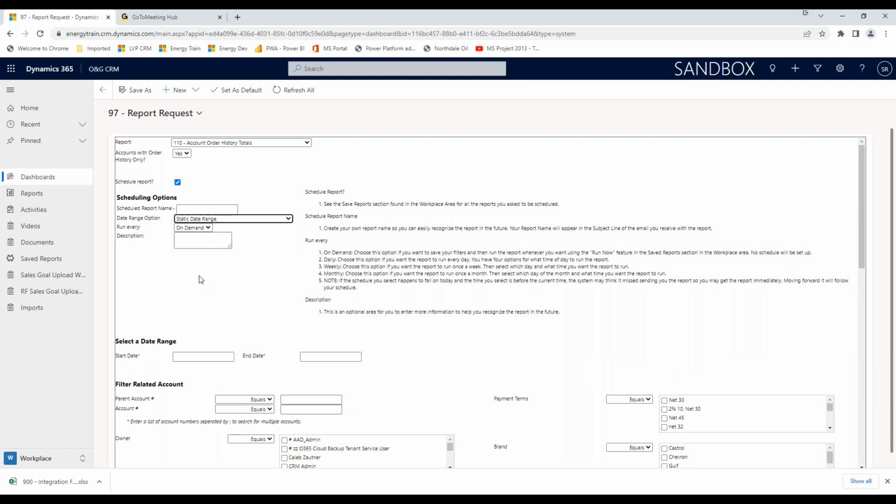So we have some folks who asked for this because what they do is they want to put in a date range that's going to extend into the future. So they might put in 7/1/22 to 9/30/22, and they might do that in July, and then they might schedule this to run, let's say, every Sunday at the middle of the night.